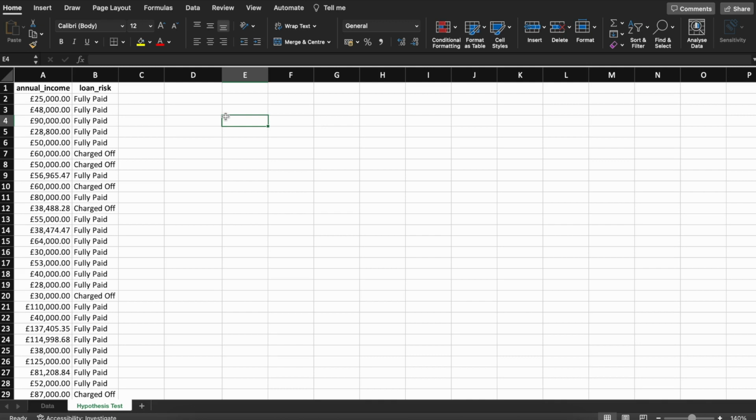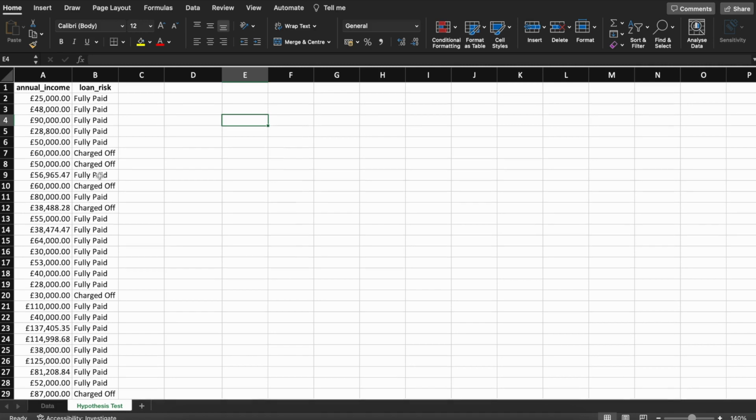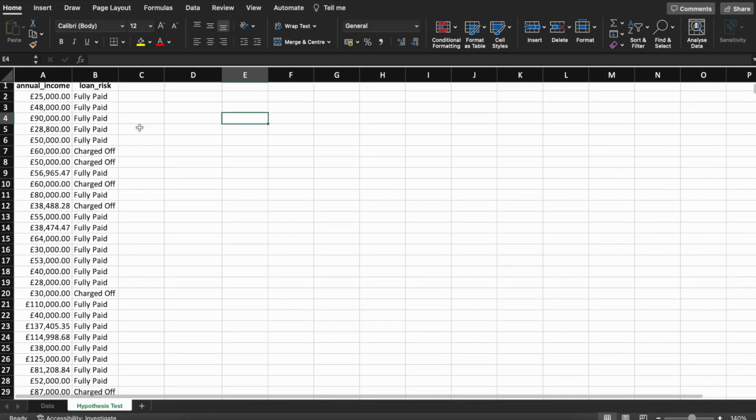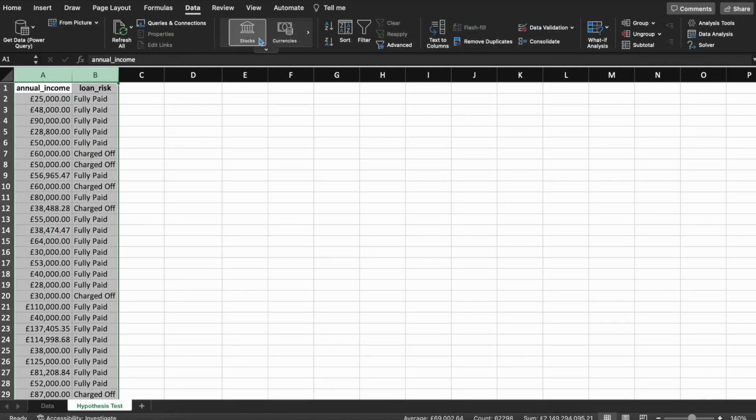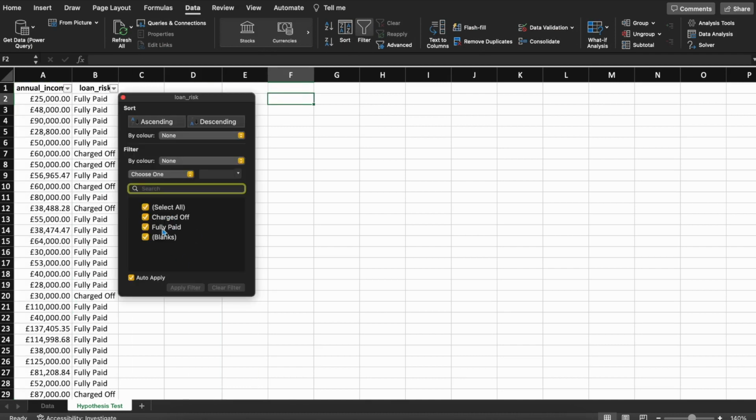Right off the bat, we can see with loan risk there's only two different types of categories. In order to check that, we can just highlight, I think for now, data and filter. If we use the filter tool, we can see that there's only two different types of variables. But if you're unsure, you can still use this same technique and all your variables should pop up here, right? So if you had 3, you'd have another one here. We don't have any blanks, so that doesn't really matter. Well, we might, but I'm just assuming we don't have any.